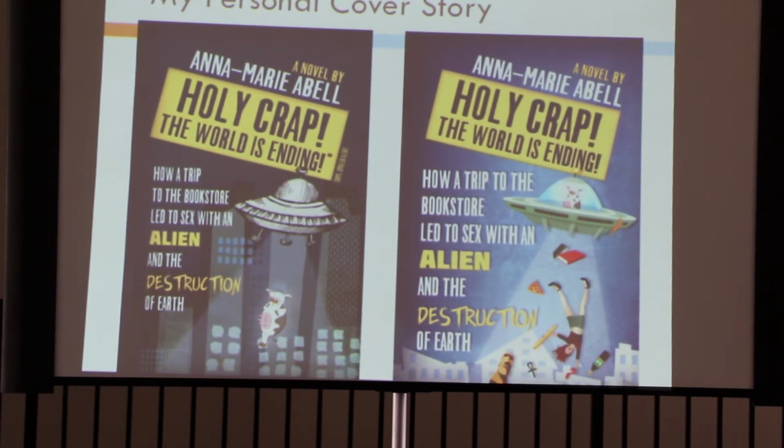So you really got to step back and look at your cover and compare it to others, especially if you do an ebook, because I rolled it out on the ebook version. I haven't done the print version yet because I wanted to make sure it was the cover I wanted to use. So it's so easy to do. Well, you have to pay to get the cover done, but it's fairly easy to test that out.